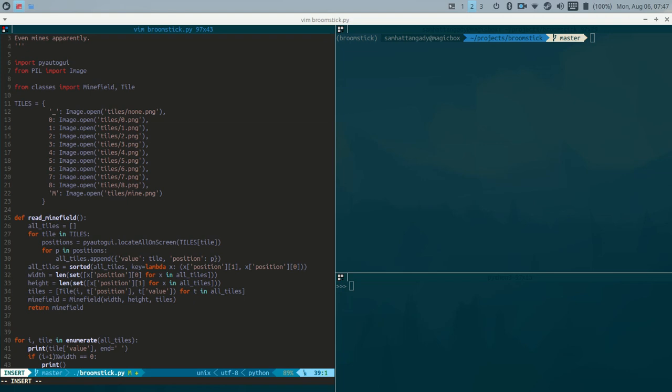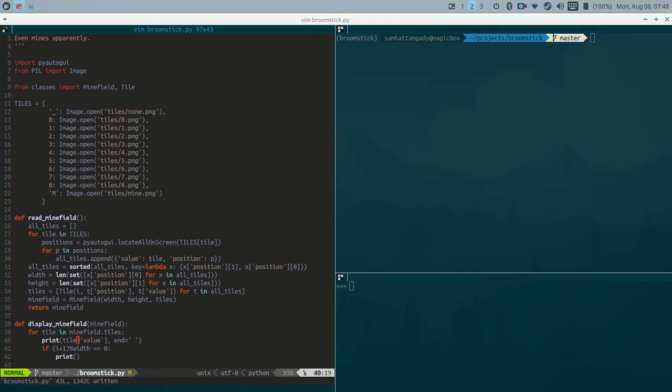So let's create a def display_minefield. How would this work? We're not going to go over all tiles. We're instead going to go for i, tile in enumerate, and I don't think we need i because we have index, so we can remove this. It's not all tiles, it's going to be minefield.tiles.